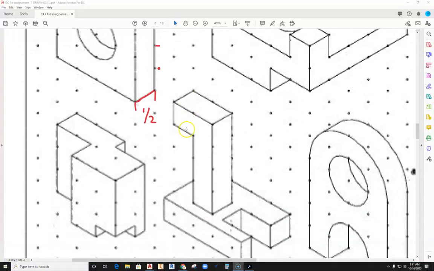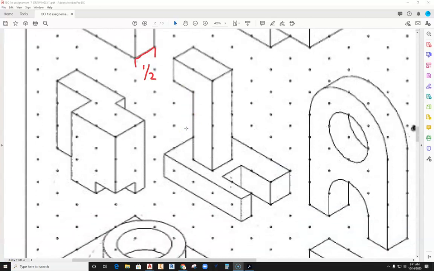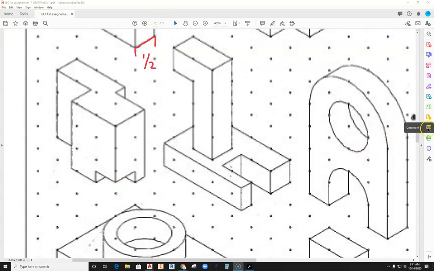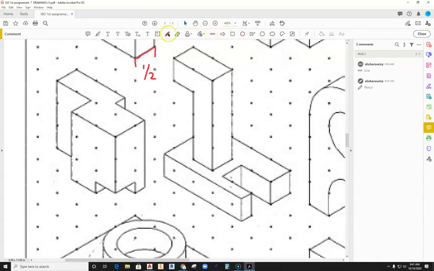All right, so I'm going to jump back into this assignment because I want to talk about a few other objects here and how to get these built up. And what I really want to discuss is the grid here a little bit. And I'm going to show you when I start drawing on this grid what you need to be aware of. And specifically, some of these objects don't end their lines on points.